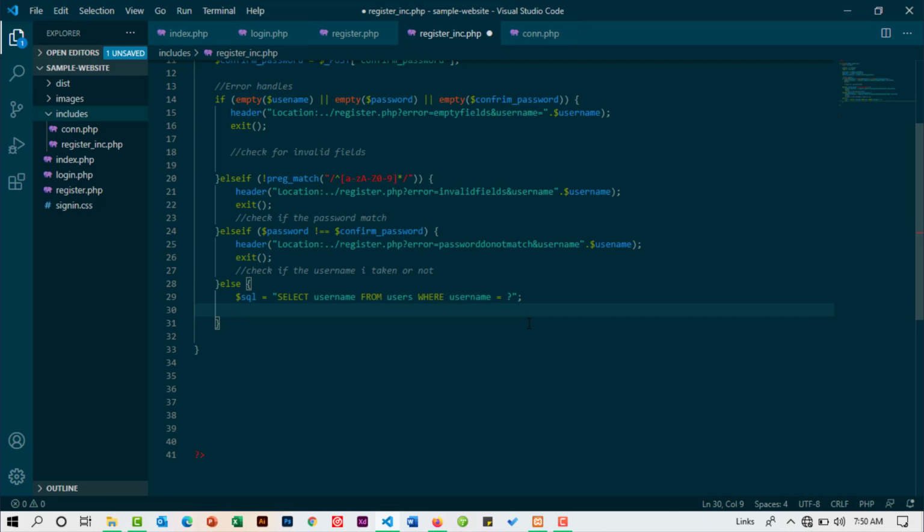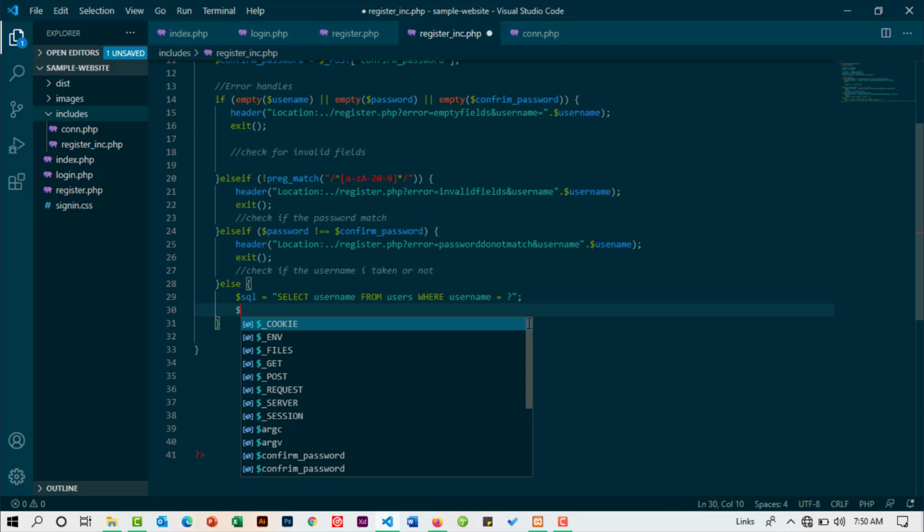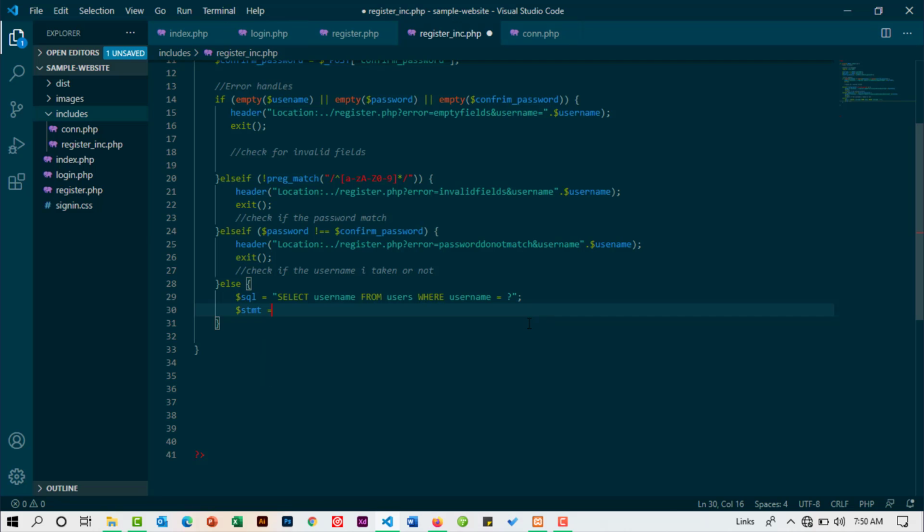And now down here I'm going to come and have another variable. So the variable statement, so I'll say $stmt, and this one will be equal to my SQLi statement initialization with the parameter con. So I'm going to come and say my SQLi underscore stmt underscore init, and this will have the variable con.